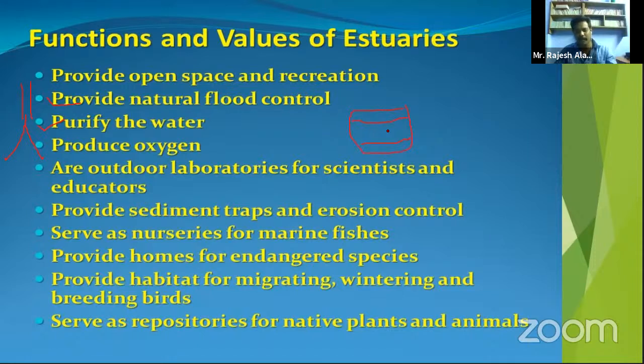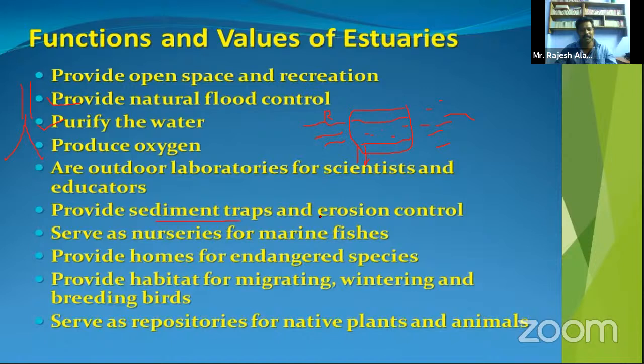The river won't get drained in this area because when there is less water flow from the river, at least water supply is assured from the ocean. So always there is water presence in this estuary. So when it is getting infiltrated, it will increase the water table. It produces oxygen.